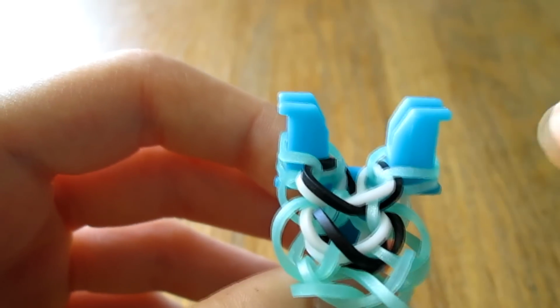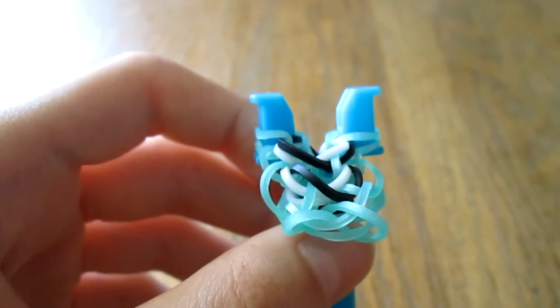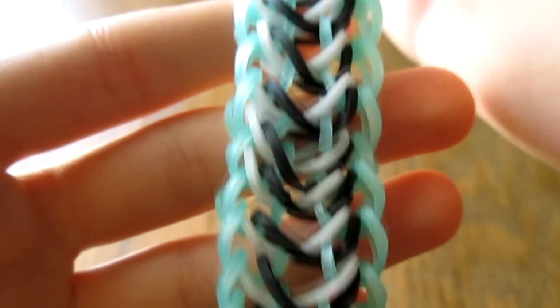Just going to repeat those same steps over and over again until your bracelet's long enough. And I'm going to come back to show you how to finish it. Okay, so I've made my bracelet long enough to fit around my wrist, and it should look something like this.